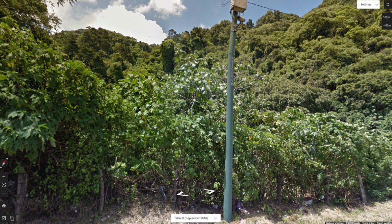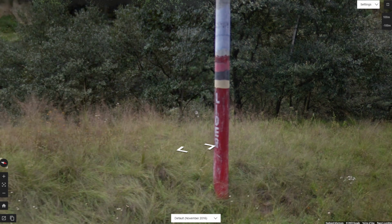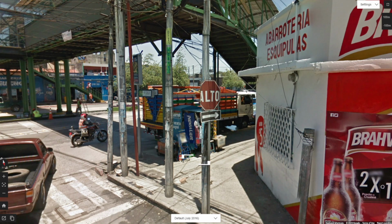Tip number 2. It is very common to see fully painted poles in Guatemala, and it is much more common to get them in Guat than the likes of Mexico, for example. Generally, you either get the green or you get the red painted bottoms, and whenever I am split between Mexico or Guatemala and I see red painted poles at the bottom, I always go Guatemala, and it pretty much works every time.